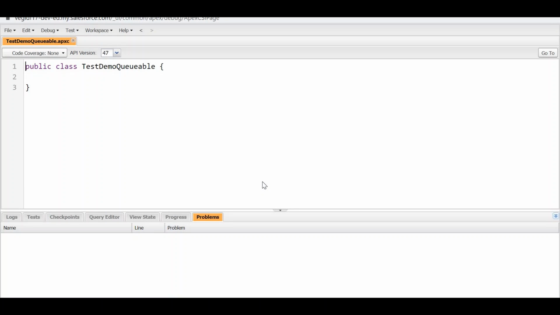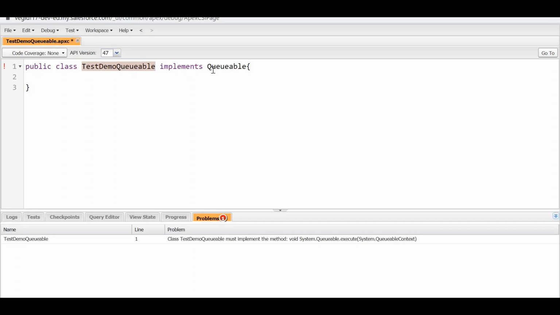Okay, now we have our class. This is a very ordinary class. How do we make this class work as a queueable so that it will run asynchronously? Any class, if you want to make it asynchronous, implements the Queueable interface. So we have something called the Queueable interface. As I said, an interface is some kind of to-do list.